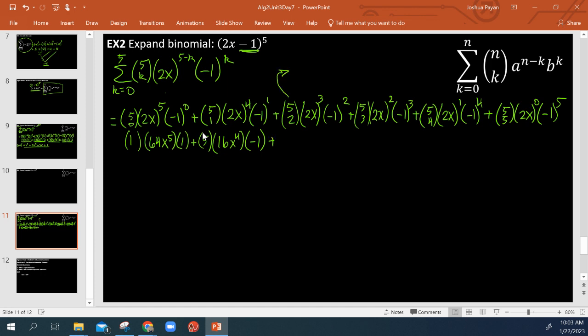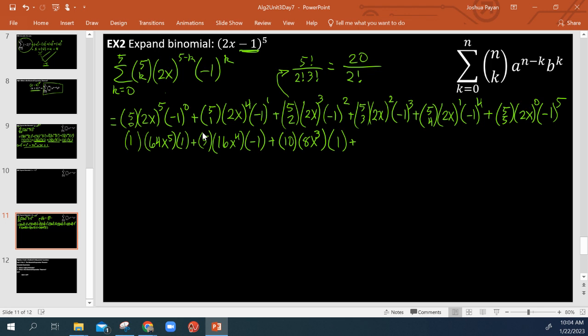And that one off the top of my head, I don't know. That's going to be 5 factorial over 2 factorial, 3 factorial. That's going to be 20 over 2 factorial, so that's going to end up being 10. You guys that are watching this, if I did that wrong, because I did it really fast in my head, please feel free to let me know. Okay, and this will just be positive 1.